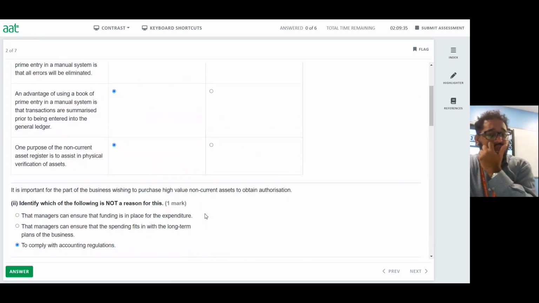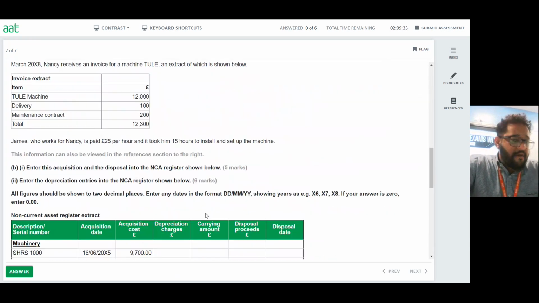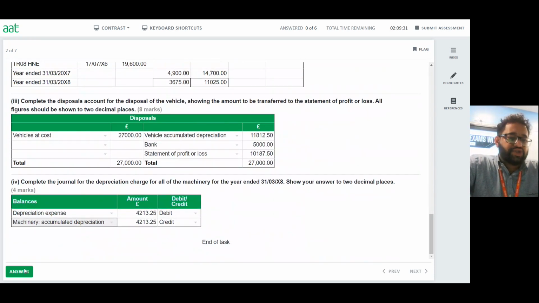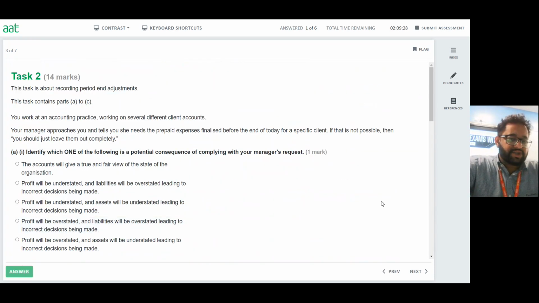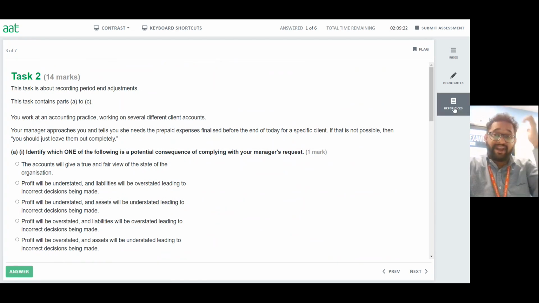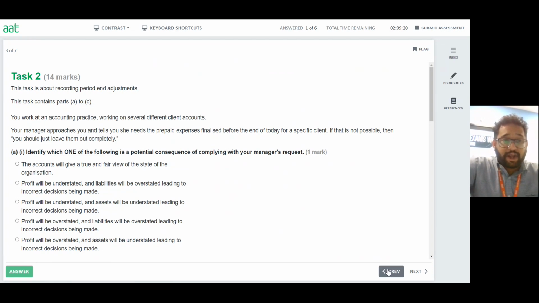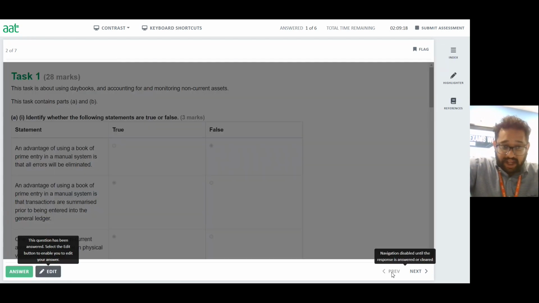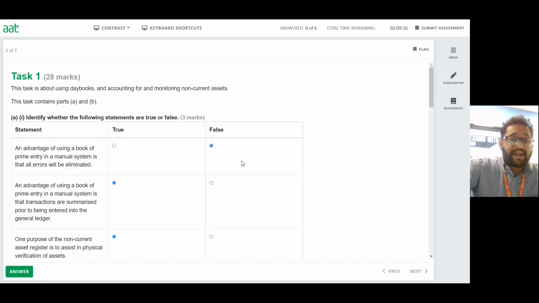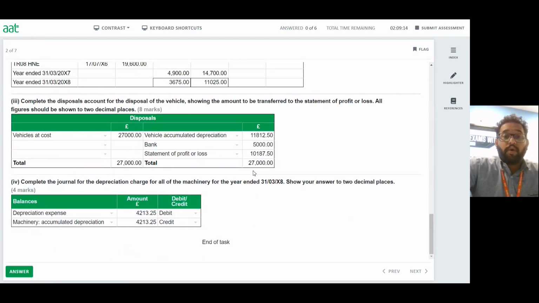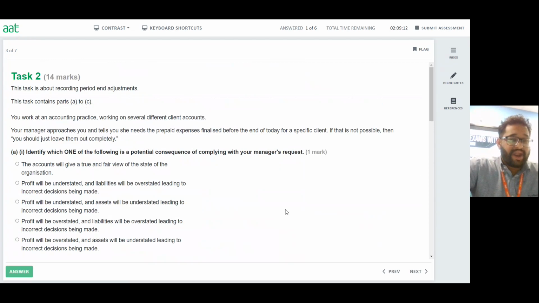So let's check again whether I have missed anything there. Everything's been completed and I should be getting good marks for this question. So I press answer, and it moves automatically to task number 2. If you have any doubt about the previous one, you can click on the previous button here, go in there and edit. I have nothing to edit now, so we'll go back by pressing the answer. We're back to task number 2.